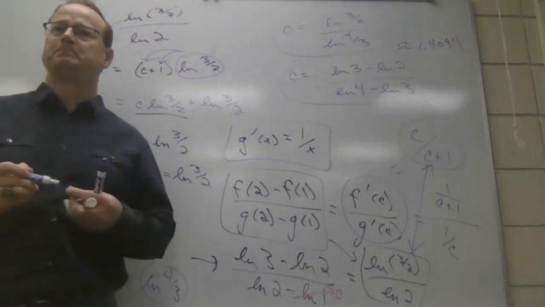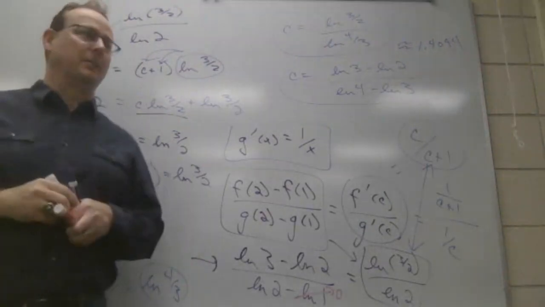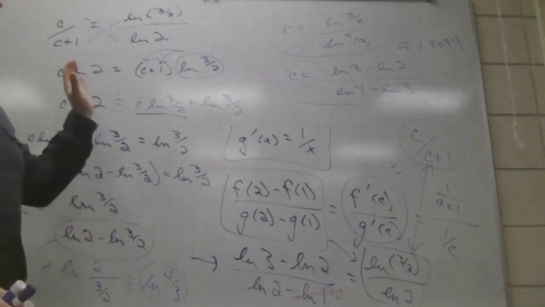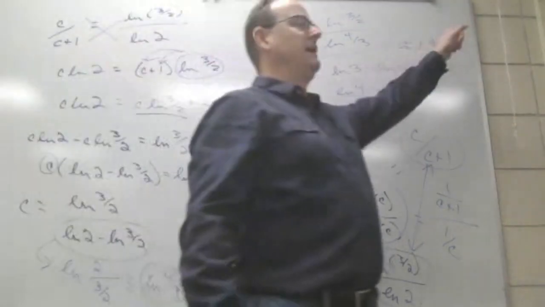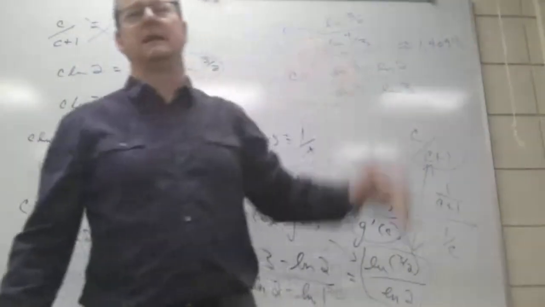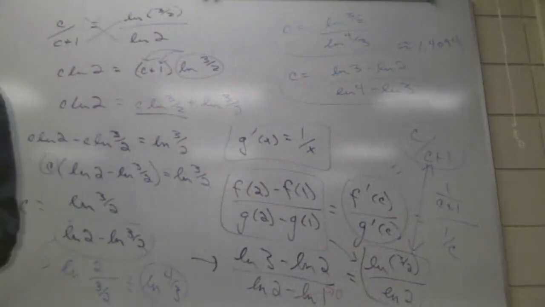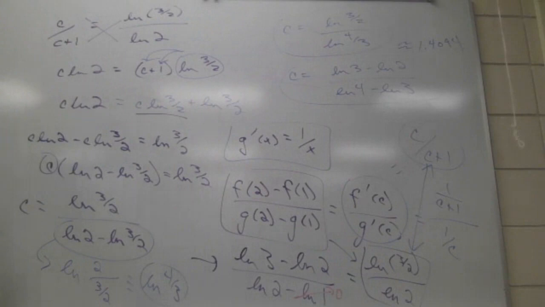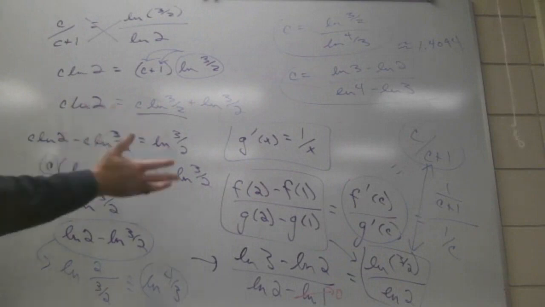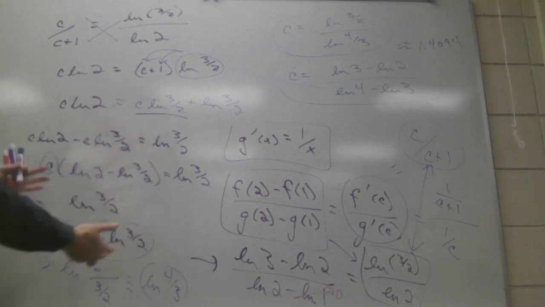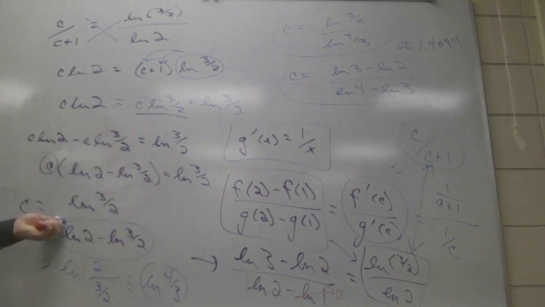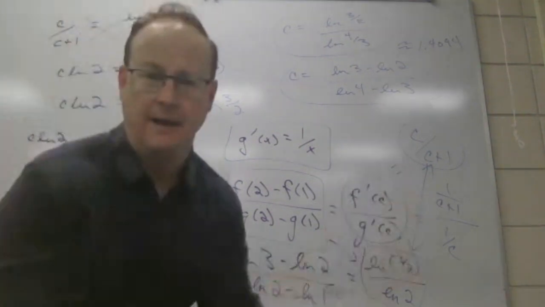Okay. But what I was saying, if you remember, is that if you can get it to an approximate numerical value, you can hopefully solve for the exact one as well, which in this case we could. Just gotta use some algebra. All right, but that's Cauchy's mean value theorem. Any questions on that? The only thing really awkward there was just trying to manipulate and solve for c. That was just an algebra thing. Okay, so there you go.